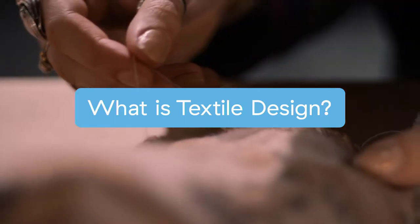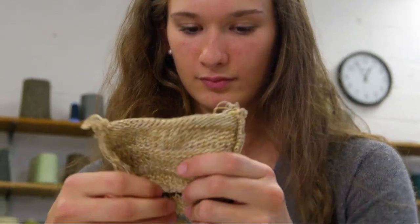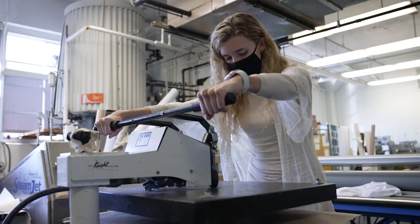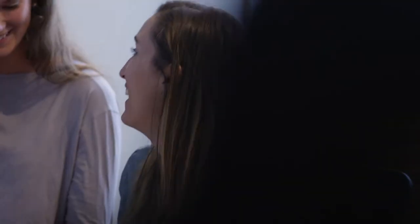When someone asks me what textile design is, I say I go to school to learn how to make fabric — like knitting or weaving into my pants or curtains or something else — and I kind of just show them because it is everywhere. Textile design is one of those things that's a little bit invisible in the sense that no one thinks of it, but textiles aren't just what we wear. Textiles are everywhere, and every fabric that we touch and interact with, someone had to design it, someone had to create it.